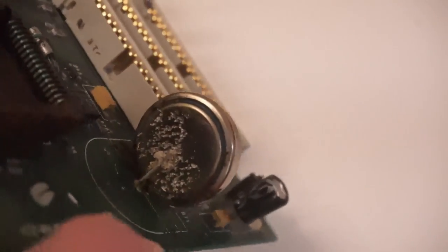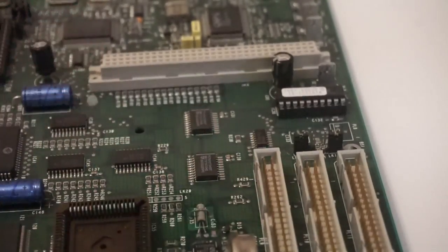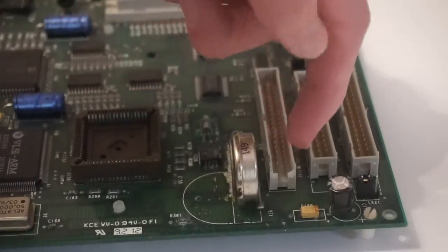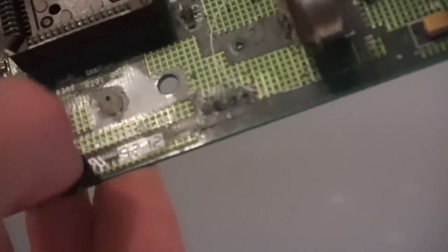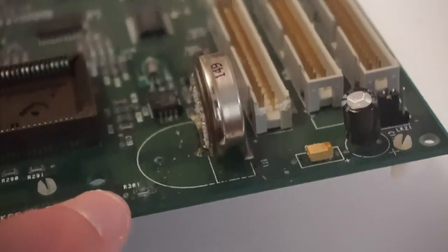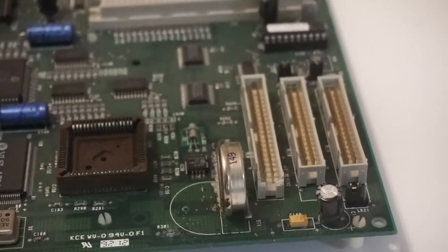If you look under the battery, there's brown gunk under there — it's really pretty nasty. What I'm going to do first is just straight away take that battery out. I'm going to cut the three legs holding the battery on, then attempt to de-solder the actual legs themselves, with the intention of putting my own battery in once I'm done. There is also like a greasy alkaline film that's leaked out and gone all over the board. I don't know how it spreads like that — the machine has always been stored completely horizontally — but it's sort of leaked out and spread all over this area. I'll need to clean all that off.